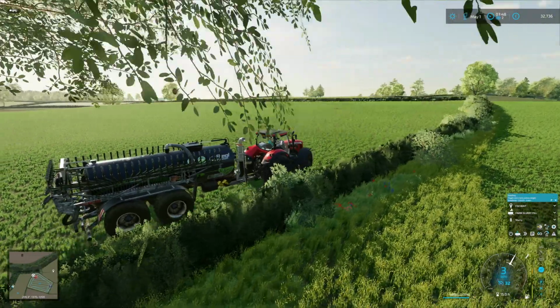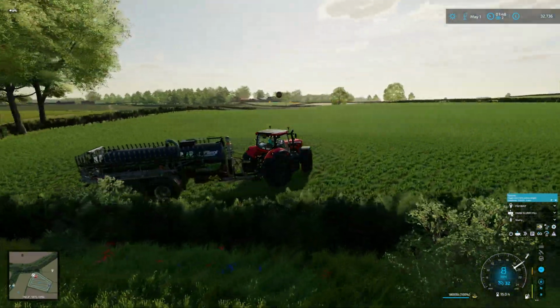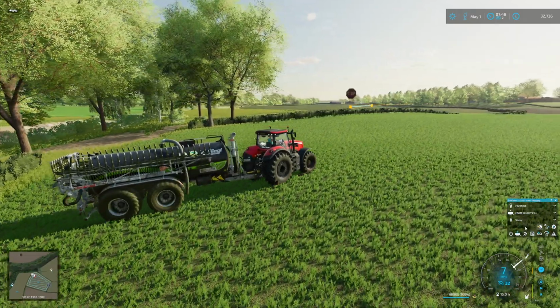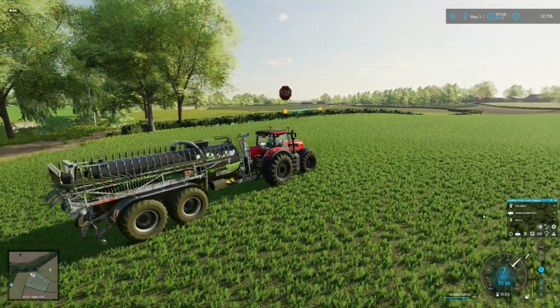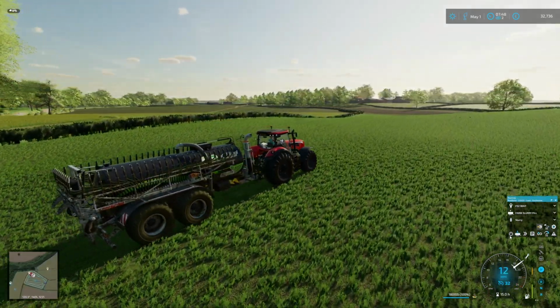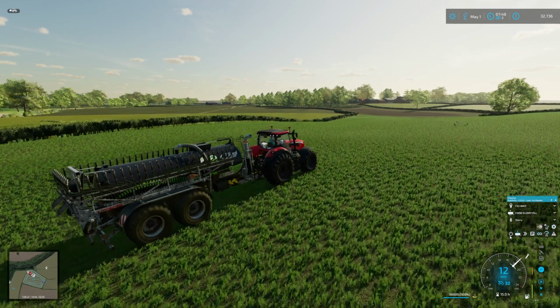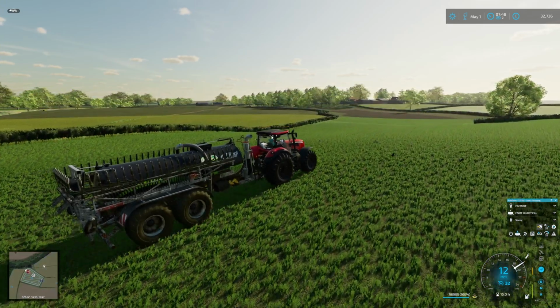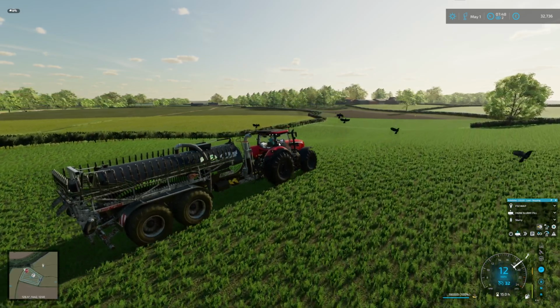So yeah, get your target point, get your fill up point for your slurry. Obviously slurry should select itself, and then generate your course. Set the course going, and then you just click the course play button. You don't have to turn auto drive on or off. It'll do that automatically.